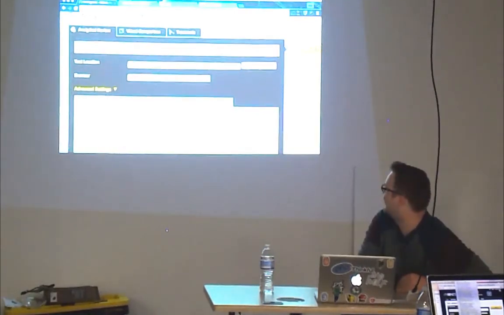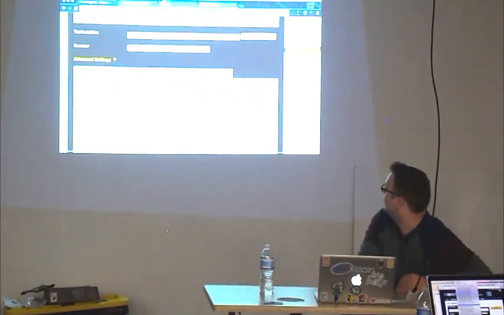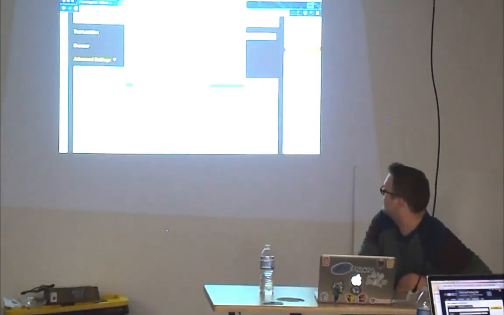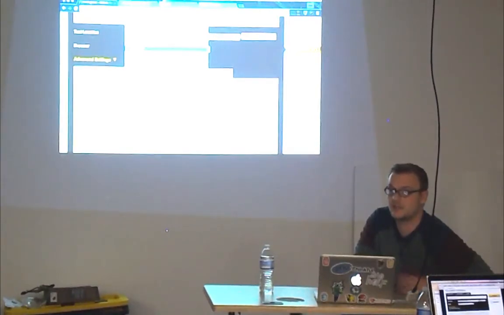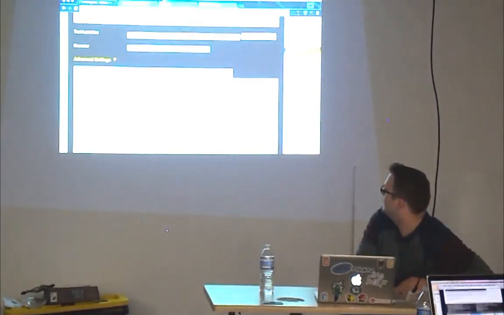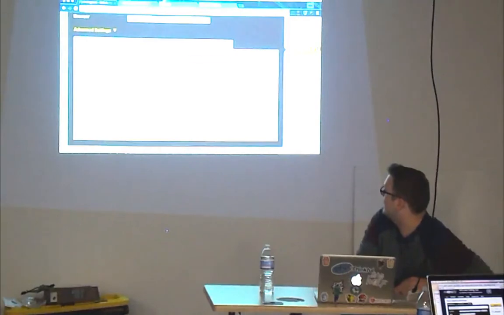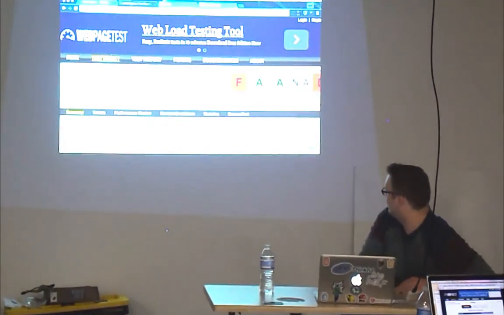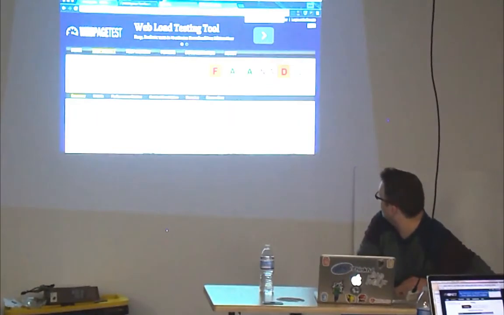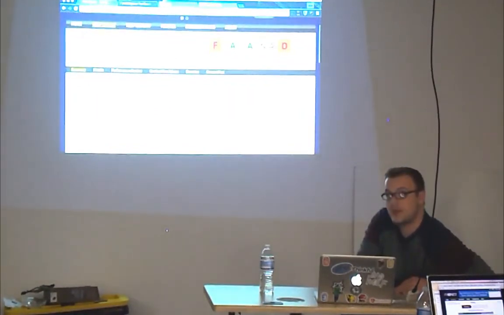That's fine. Great. Okay, so looking at that again, you set your test location, what country you want it to test from. You can set what browser as well, so testing in different browsers. And then setting the connection speed. There's 3G network, DSL, cable, all kinds. You can do up to 9 tests, and then you can capture video. And when you do that, zoom out just a little bit. You guys still see that?